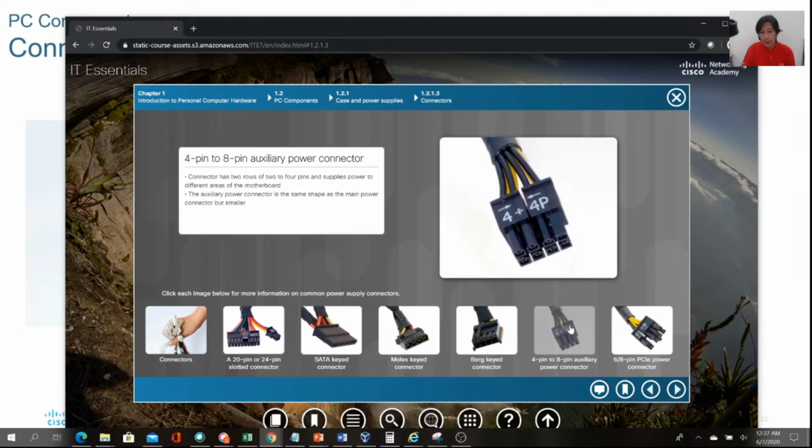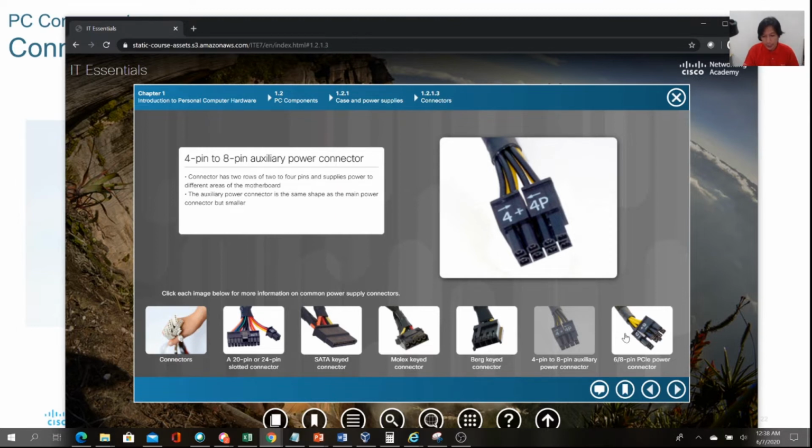The 8-pin auxiliary power connector has two rows like this and supplies power to different areas of your motherboard. There are some parts of the motherboard that need supply, so they are connected. The auxiliary power connector has the same shape as the main power connector, but is a little bit smaller.